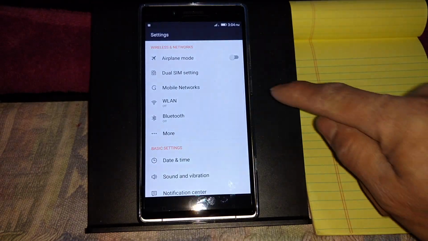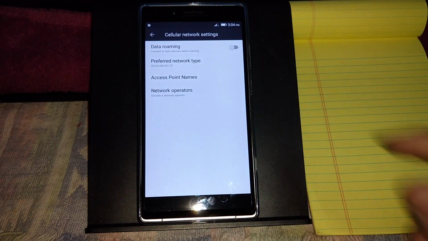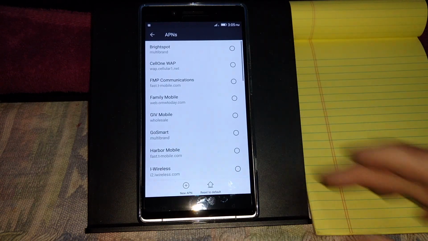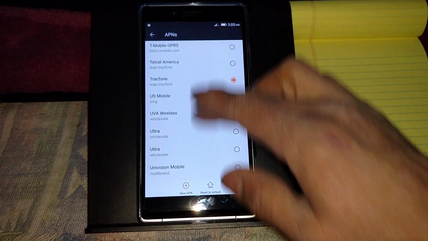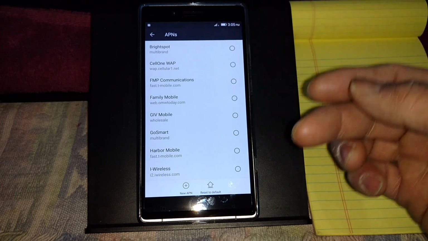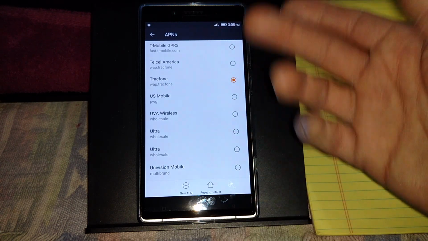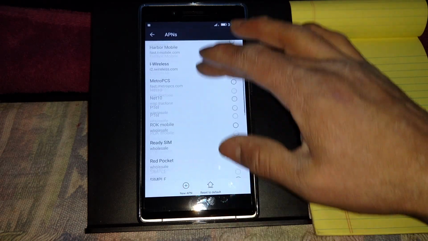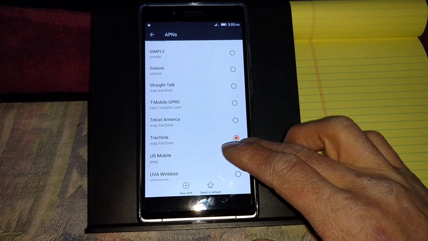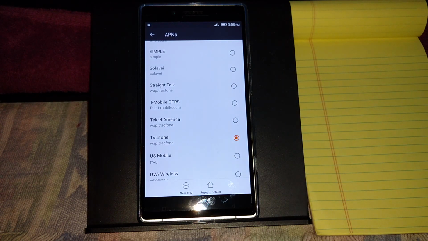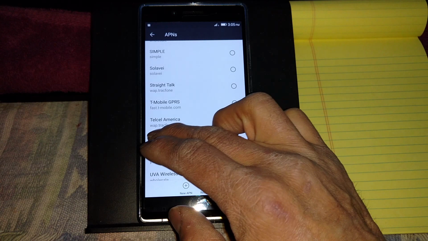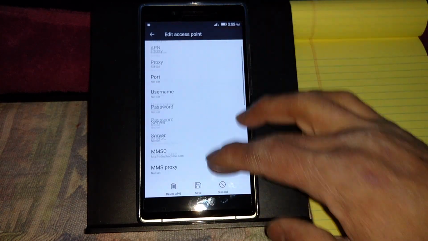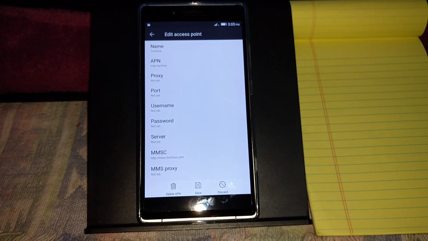So I'm going to show one more time. You go into mobile networks, and in mobile networks, access point names. In there, you get all your carriers, and some may only have one or two. Blue has like a list here because it's totally unlocked. And again, I'm with T-Mobile, so T-Mobile for me would be right here. But this gentleman here, Game World Chief, you're with TracFone. Mark that number, then far left, go into it, and then set up those APNs according to what was emailed to you. And to any other viewer out there, I hope this helps.